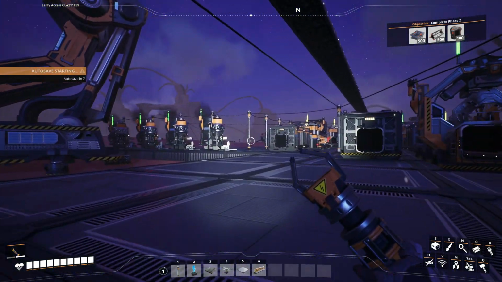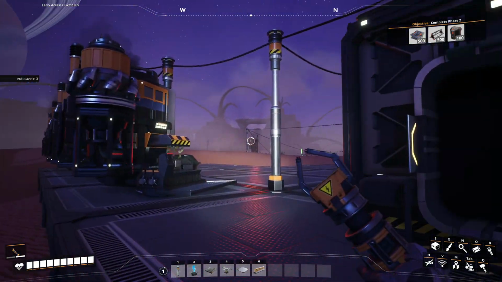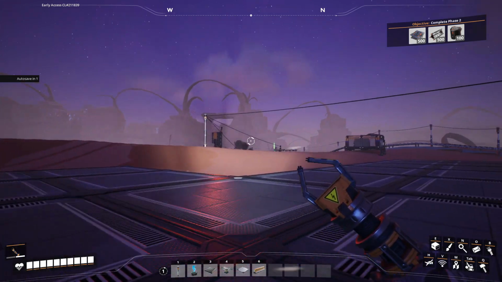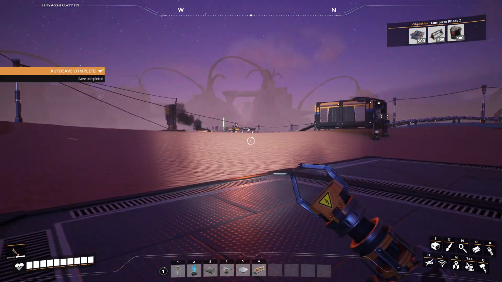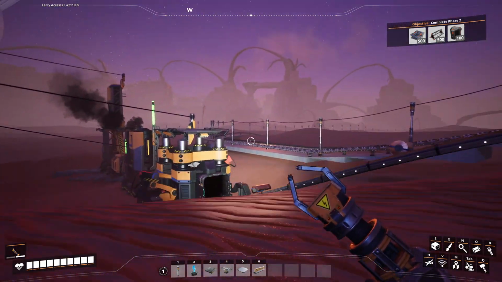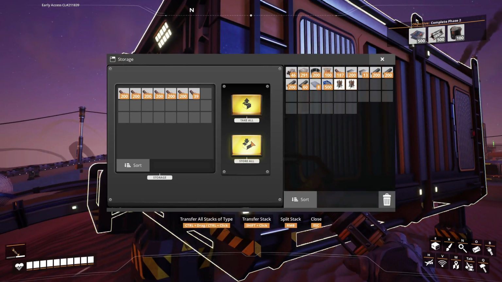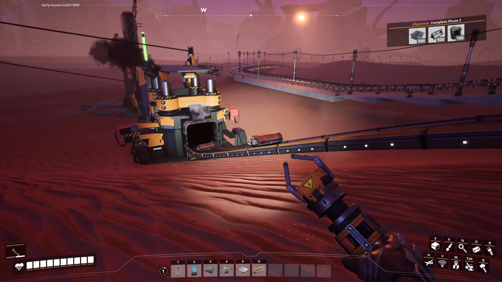Now, another thing that I was thinking about potentially doing, we have the second coal line over here that we are not using. So I think I may set up a sink for that as well, just to get extra points. So yeah, that very much could be something we do. I guess we could also sink some of these copper sheets because we're not going to be needing that many of those.